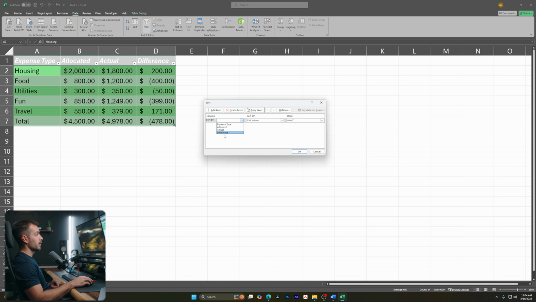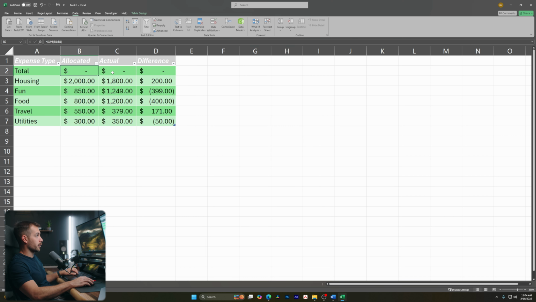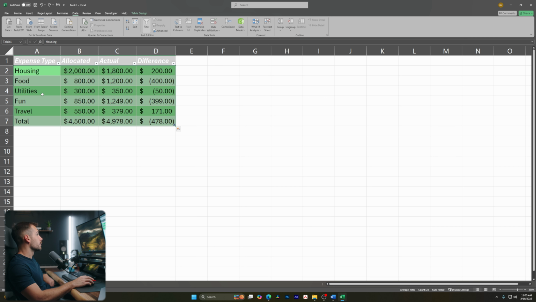This is where we can select which column we're sorting from. So in this case, I want to sort from allocated. I want to sort on cell values and I want to go largest to smallest. Let's press OK. You can see that that actually changed the total amount. So if I wanted to maybe track that separately, but again, that's an easy way to change how we're viewing our data. And Control Z, or Command Z if you're on Mac, is an easy way to undo any action.